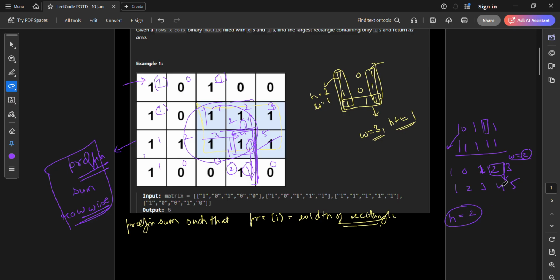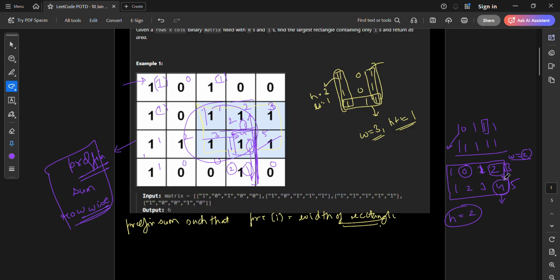And here the length is coming as 4, which is greater than 2. But if I take the length as 4, one thing is sure: there will be some zero included if I take this rectangle of length 4 and height 2.